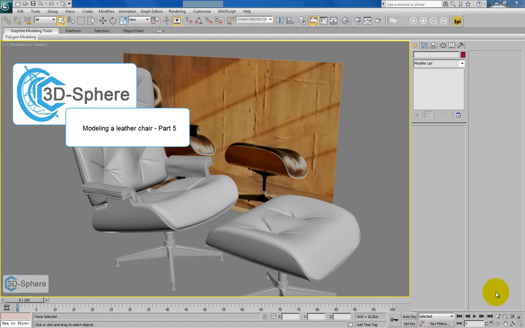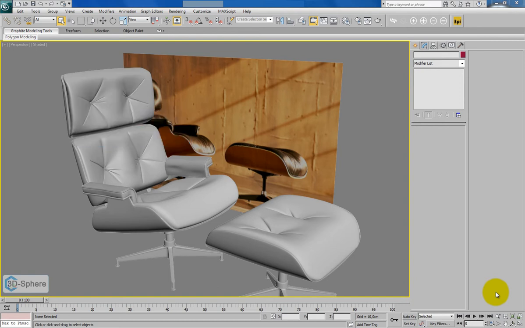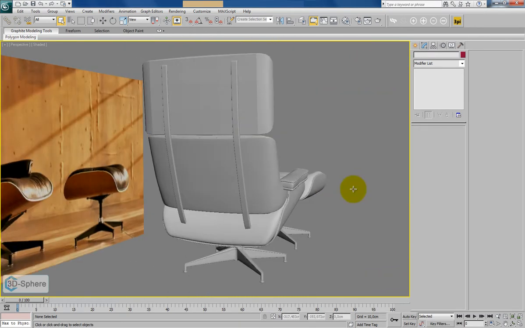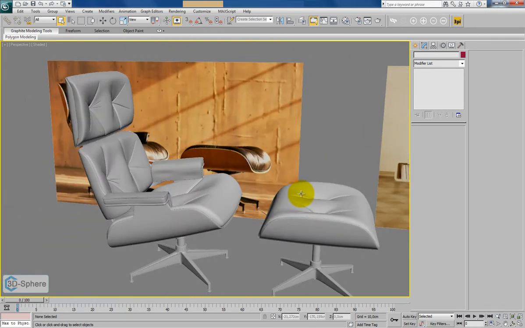Hi, welcome. I decided to do one more part before we do the materials and render, making this part some modeling and also some preparation before we actually do the render itself. I decided to do this because I'm a bit afraid to mess up two things together: the modification which I want to do, and setting up the scene, and then materials, rendering, lights, and I don't know what else.